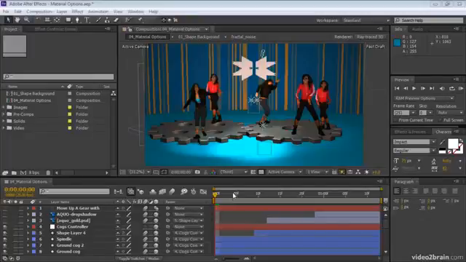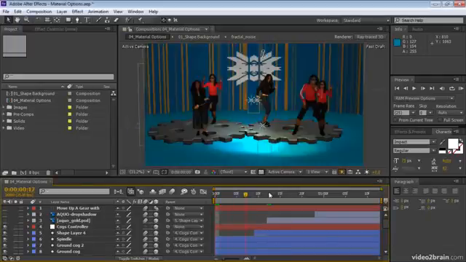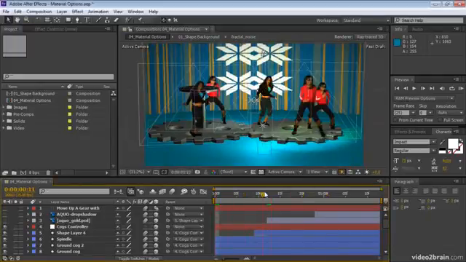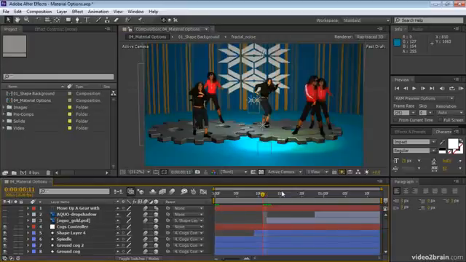If you want to follow along, you can open up the Material Options AEP, which you can find in the Introduction to 3D folder. Now here we have our little comp where we have our characters on top of these cogwheels, and we have some quite intricate lighting set up.